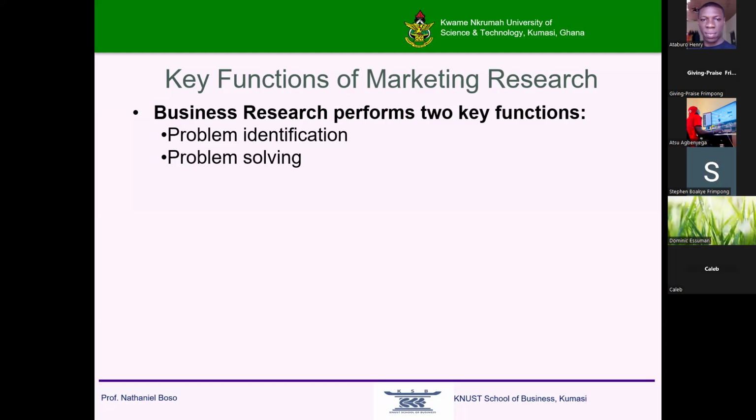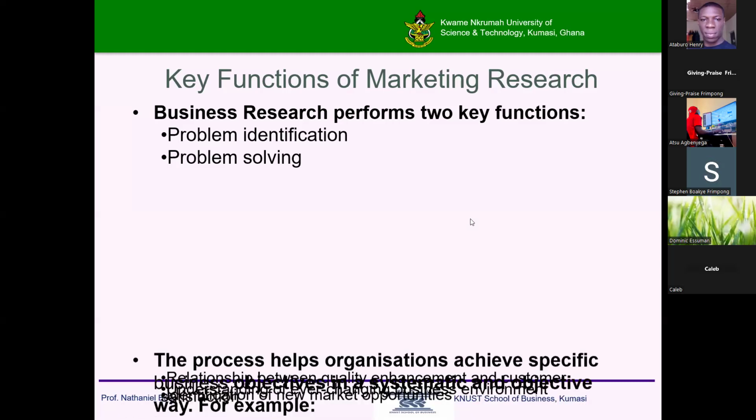Then the next question management will put forth is, so how do we deal with it? And that one can also be another substantial research, looking for the solutions, how to go about resolving that problem. So yes, research can be done just to identify or define the problem, or to solve a problem, or to do both. Okay, all right.